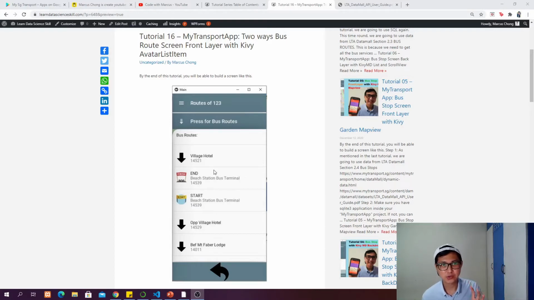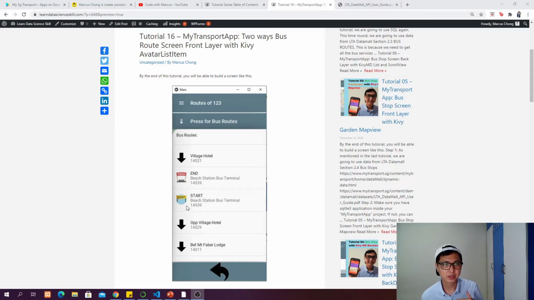So today this is what we're going to build, and this is going to be a list in a scroll view, and then in this front layer of the backdrop of the two-way bus route screen, we are going to show all the bus stops from the start to the end of a particular bus service, including direction 1 and 2. So in the same list view, we are going to show them. We will first have a list from the start to the end for one direction, then followed by the start to the end of the other direction.